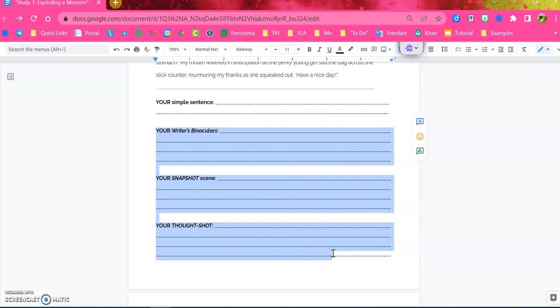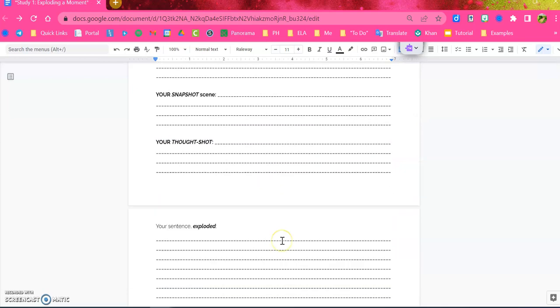This portion does not need to be in complete sentences. You're brainstorming, you're playing with language, you're digging into details. This is where you're trying to pull everything together, like getting all of the pieces to the puzzle ready, but you're not ready to put it all together. You're just brainstorming. You should have your complete sentence up here, your simple sentence that you're starting with, and then all of your details that you're trying to brainstorm.